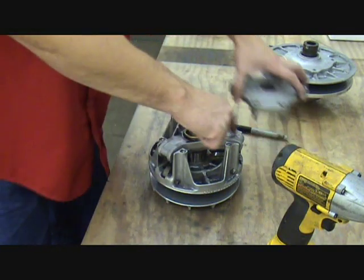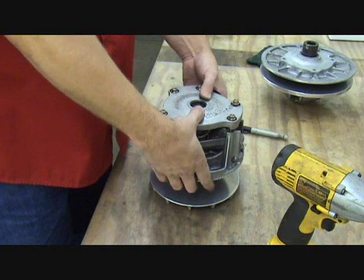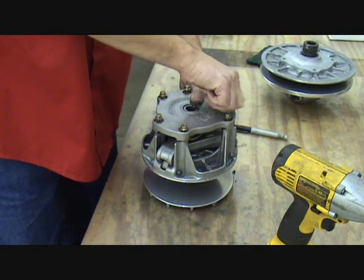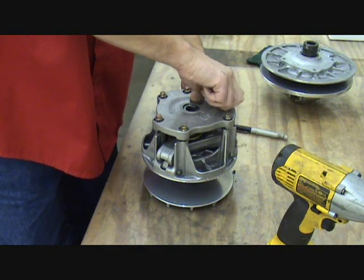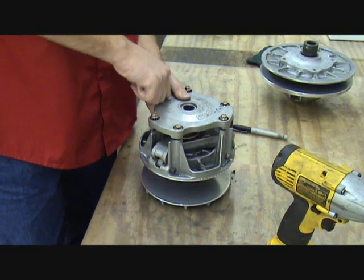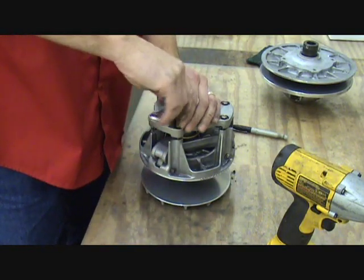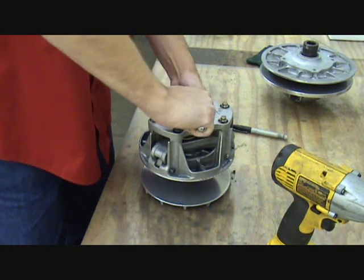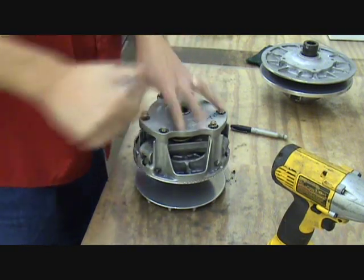Reinstalling — spring back in. Make sure we're lining up our marks: the X that's stamped into the spider and the numbers on the cover. On this particular model I'm able to do this by hand with the primary spring. Some models may have a real heavy-duty primary spring, which means you're going to need a buddy to hold it down and clamp it together so you can get the bolts started, because the spring might be taller or have a lot more tension to it. I've got those on, and I'm going to tighten them by hand so there's no chance of over-tightening — I've seen quite a few of these clutch cover bolts stripped out. So I'll snug them up and set it aside and tighten those later.